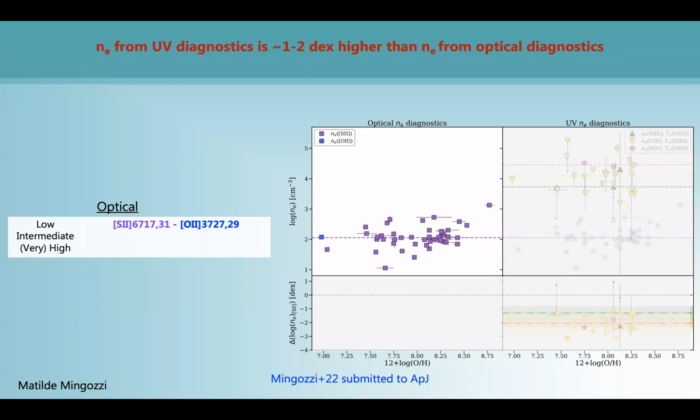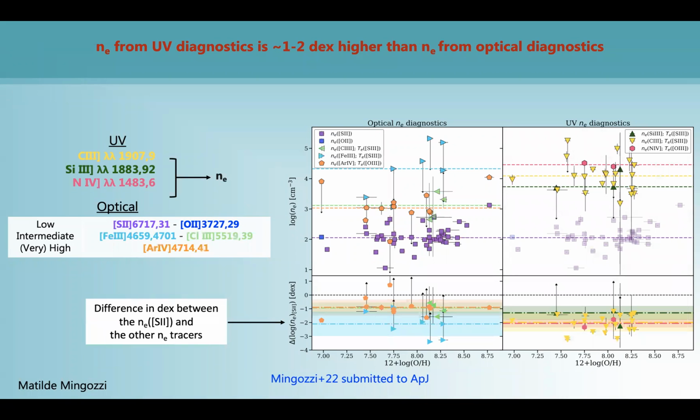A thing that we didn't expect was the offset with respect to, for example, the argon 4 densities, because the argon 4 densities are tracing the very high ionization regions. So we would have expected the density structure to more or less follow the ionization structure, but apparently it's not like this. No. You are still finding an interpretation of this? So the interpretation, there could be two things.